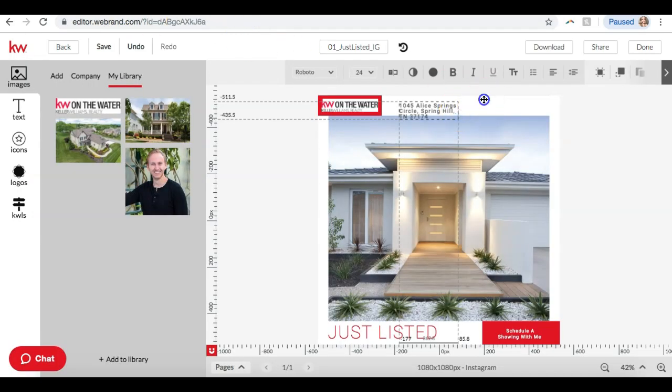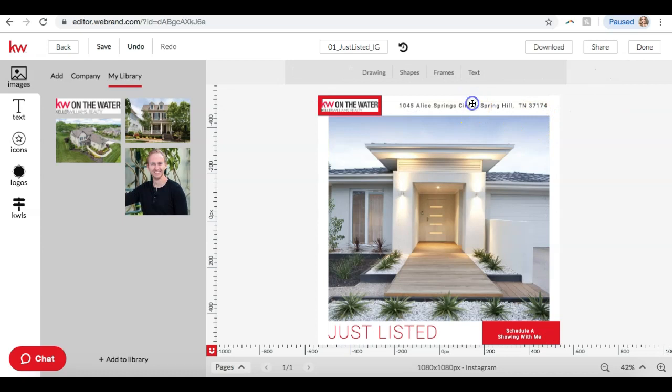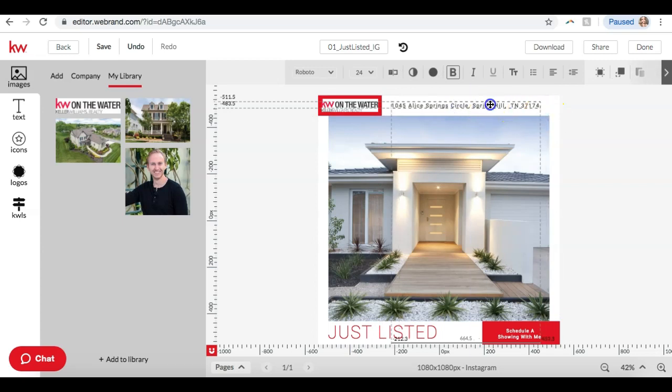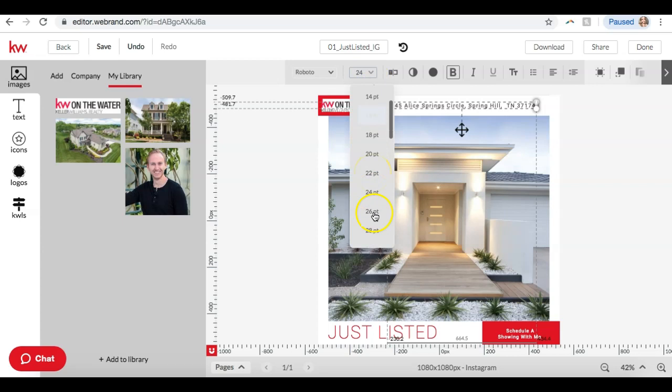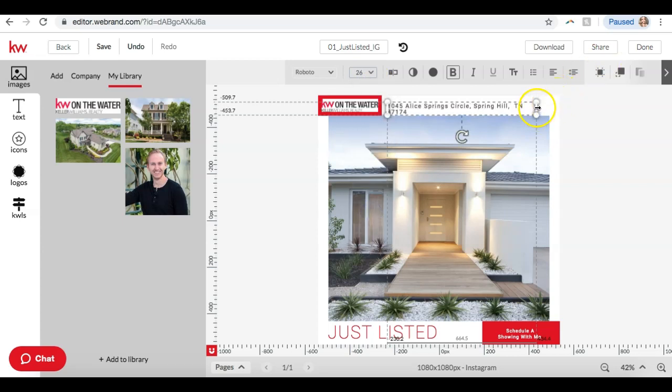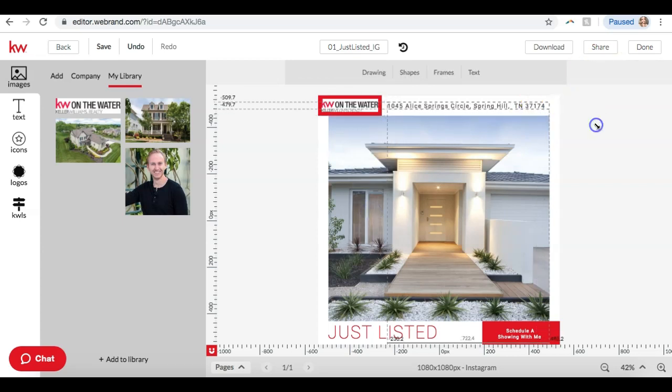Alright, and now I want to go ahead and make this bigger so it can all fit and look pretty. So basically, you guys, I'm sure, get the gist. You basically just click on things and you're able to move them, edit them. We can change the text, we can make things bigger or smaller. Let's say I want to make this text size a little bit bigger. There we go. So now let's swap out this photo.